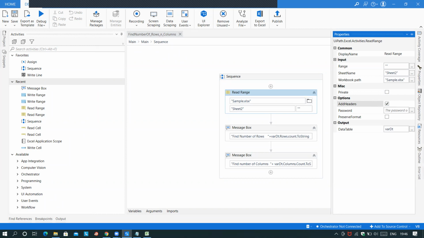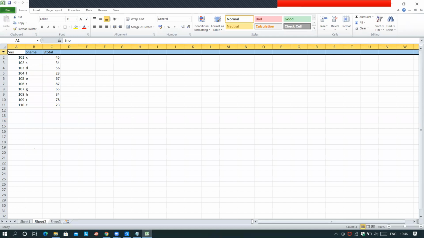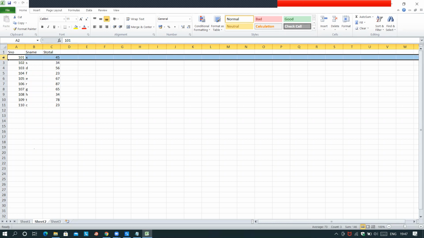So that's why my bot never counts that first row. The bot will treat the first row as a header, always. So that's why it never counts the first row. The counting starts from the second row itself. So that's why it is saying 10 rows. Observe this one.